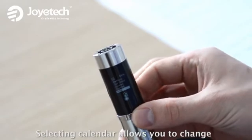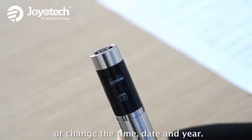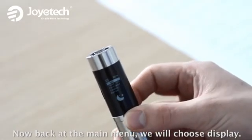Selecting Calendar allows you to change your time between 12 and 24-hour time, and then allows you to check the current time or change the time, the date, or the year. Now, back at the main menu, we will choose Display.